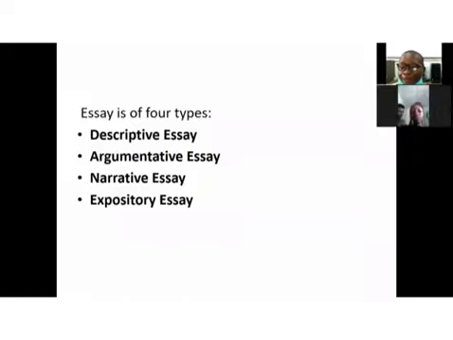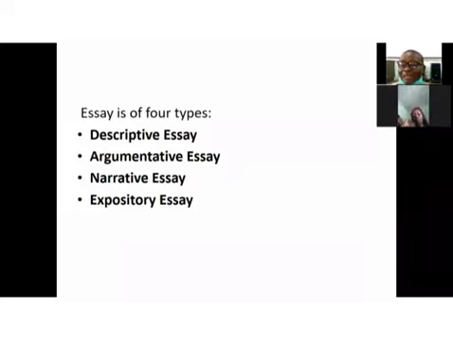Any essay, whether descriptive, argumentative, narrative, or expository, must have an introduction. The introduction is the area where you begin your argument or your description or exposition of whatever information you want to pass across.